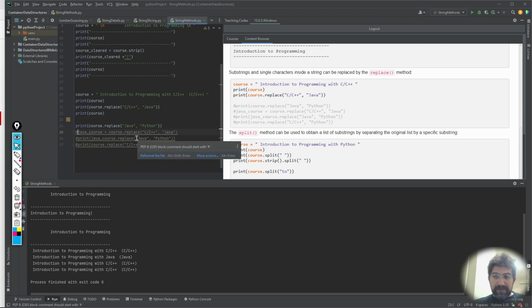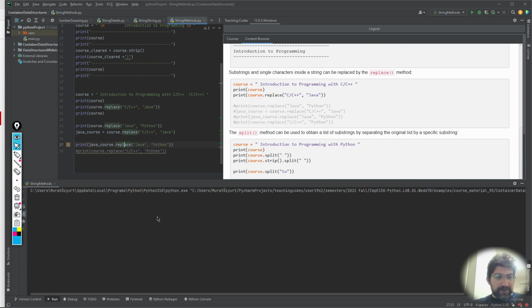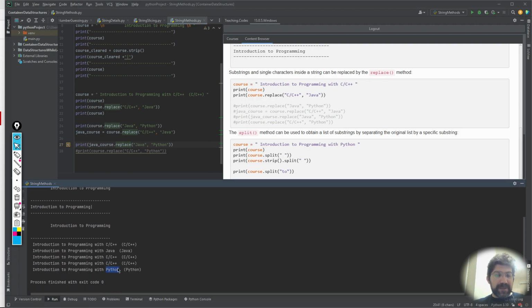And if I make another variable, Java course, where I replace the C++ with Java, and then I replace that Java from the Java course with Python, now I can output the converted version, which is converted from C++ to Java, and then from Java to Python, but we don't output the Java course anywhere in the middle, so we directly see Python.